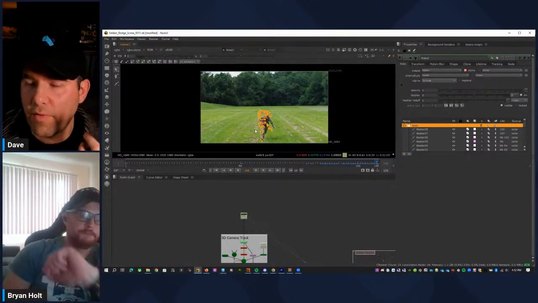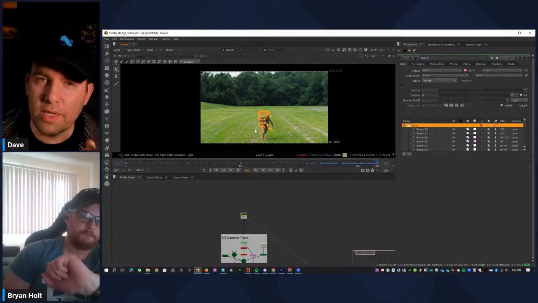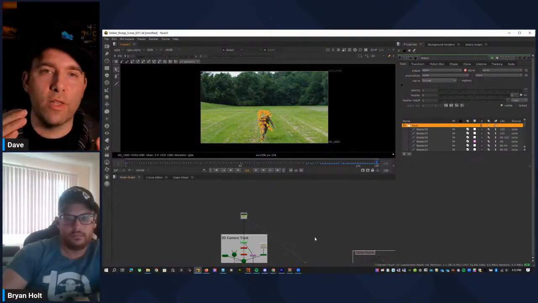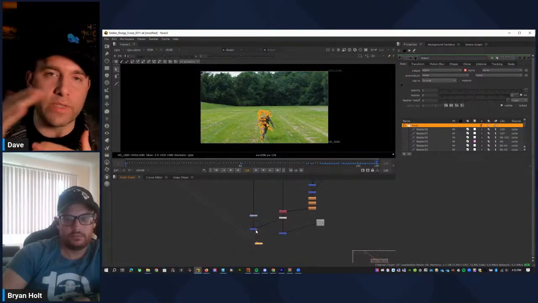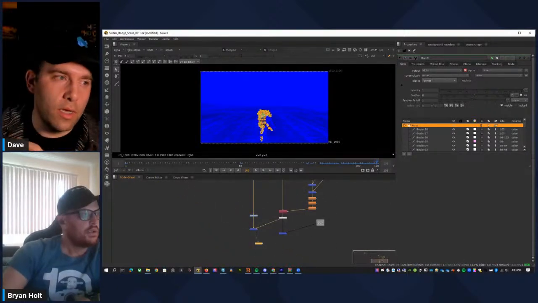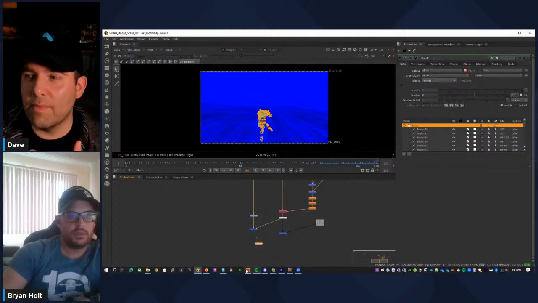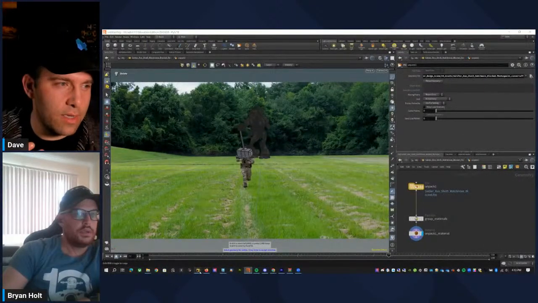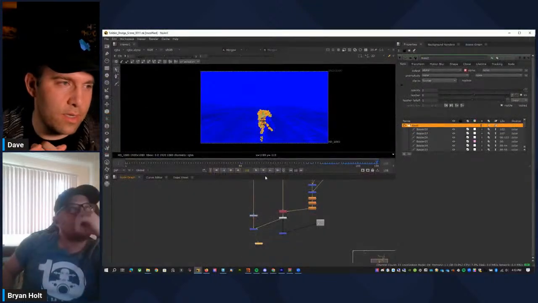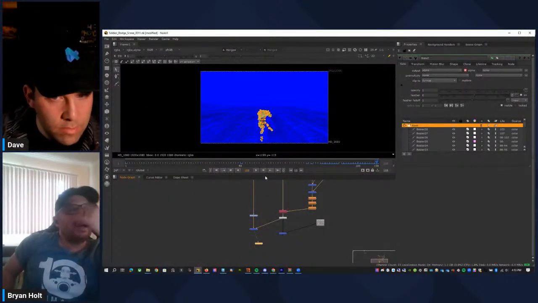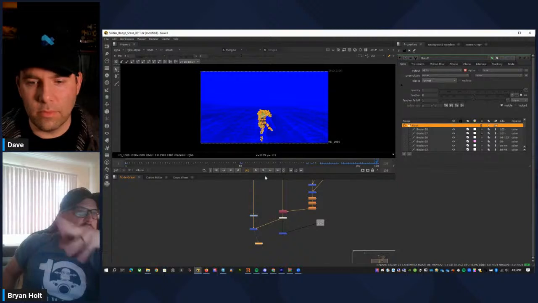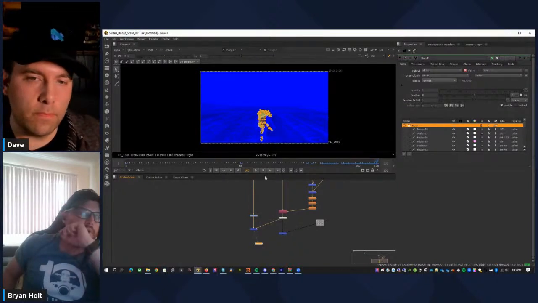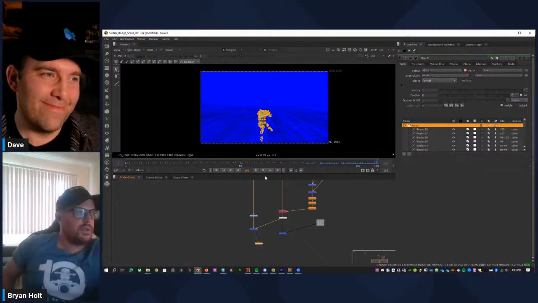I imagine that with the 4K, it's a lot easier to roto, just as if you need it tight, because you have a higher quality image to zoom in, and you don't have as much blurry pixelation. But then again, at the same time, it's 4K footage, so it's going to take a lot more time to render and then process. Yes and no. Like you said, 4K footage is going to take a lot of time to process. Although these computers are pretty fast now. You have to be on pretty much a toaster to not be able to handle 4K in 2024.